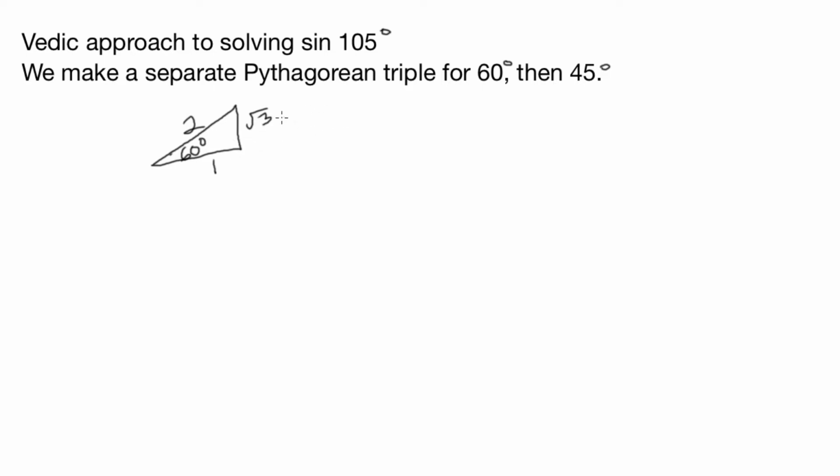In Vedic math, you have an opposite side, just like we do in Western math, and an adjacent side. However, they call the adjacent side base, and they call the opposite side height. Hypotenuse stays hypotenuse. Now this next part is important. We must, to show a 60-degree angle, make the sides in a strict order. And it's got to be base first, height second, hypotenuse third.